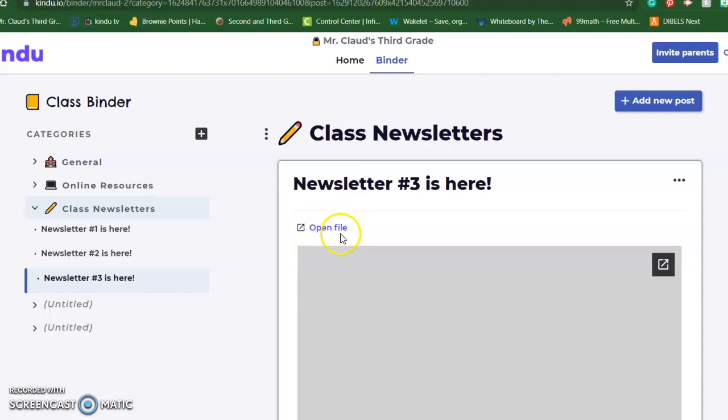A hyperlink is a kind of hidden web page link that you can open up to either go to another web page or open up a document. So if I wanted to open up newsletter number 3, for example, I would click on open file.